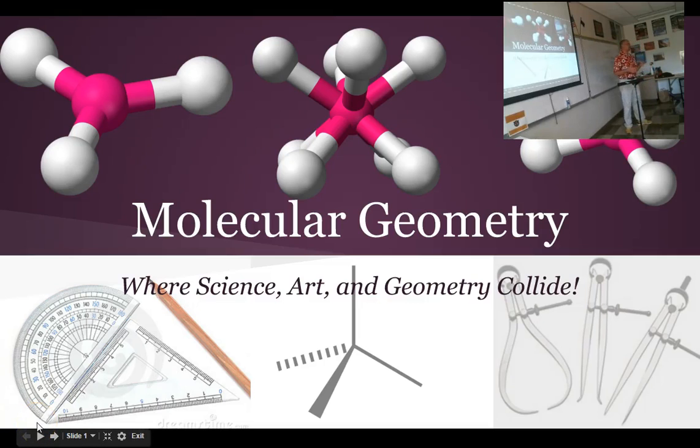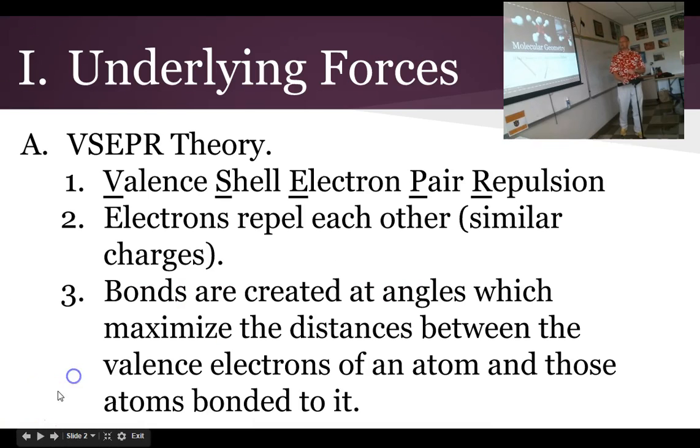Orbitals, and we've been talking about how orbitals contribute to bonding, and now we're going to continue with that concept of bonding and electrons. We're going to look at not just how things bond, but what the shape of the molecule is once the bonding has happened. So we're going to have geometry meets biology meets chemistry. It's all kinds of things together as we're going to be talking about the shapes of these things and how that impacts their function. So lots of different ideas will be combined here.